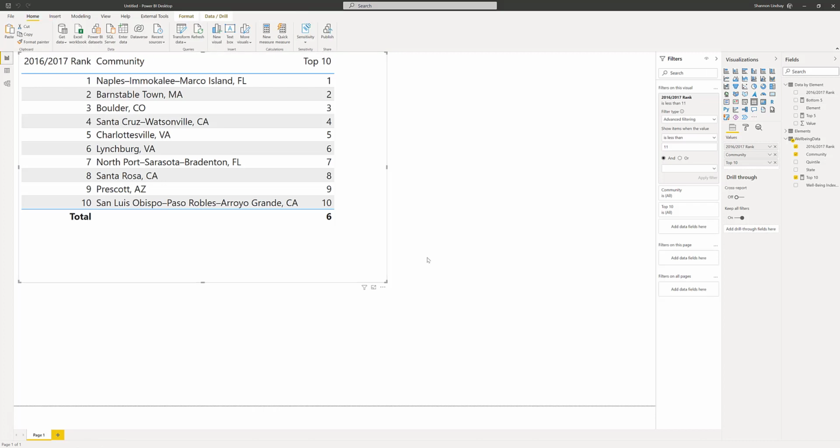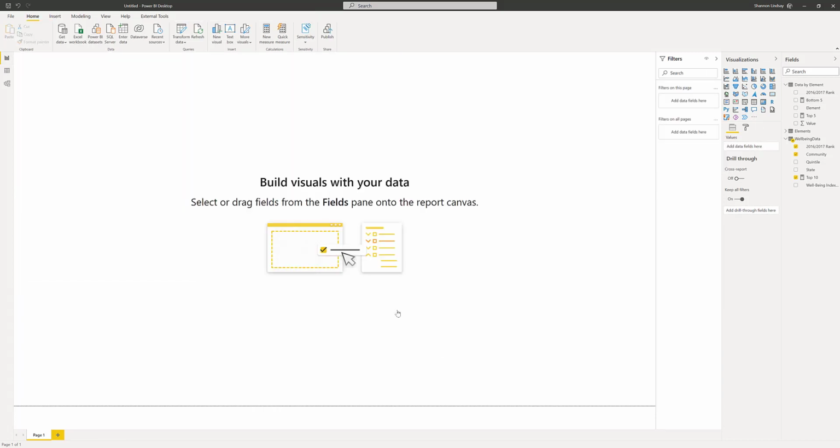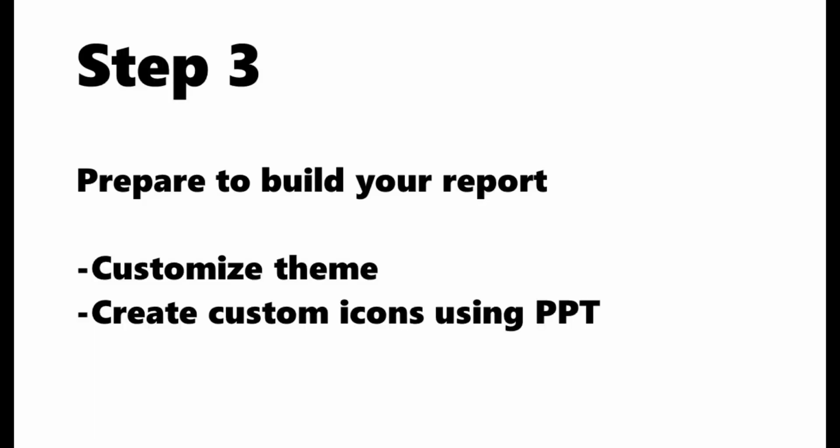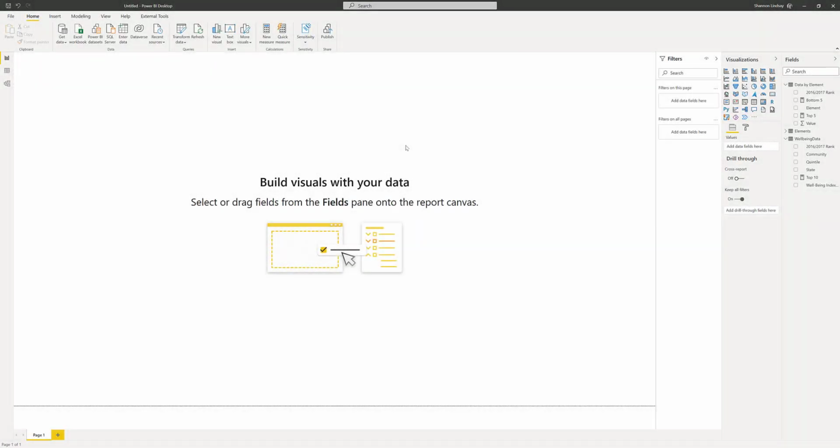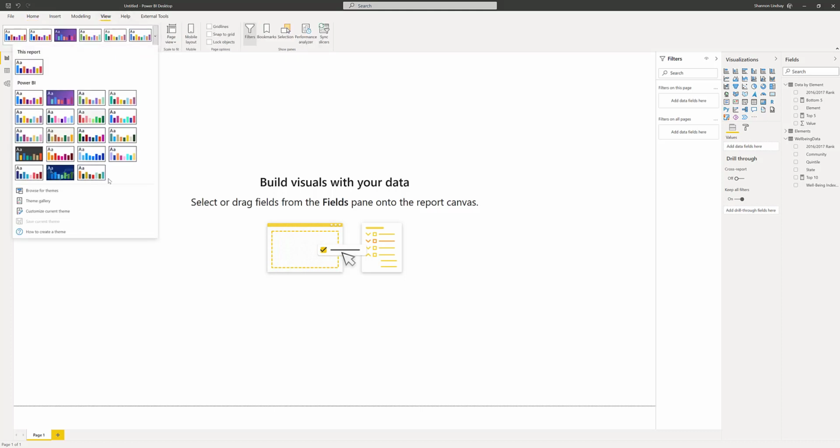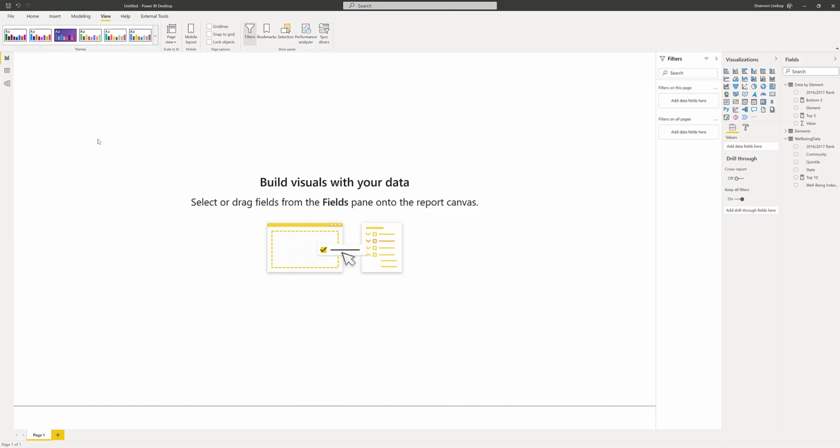All right, so our data is now in shape. We can now start putting some visuals on the page. But before we start building, let's do a couple of things. So the first thing that I always do before building any report is I make sure to set my theme. I'm going to just go ahead and use the high contrast theme here.